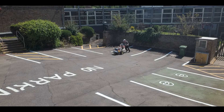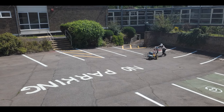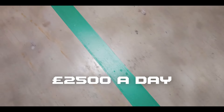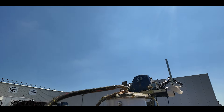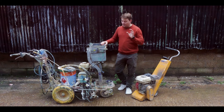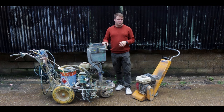Was it worth it? Absolutely. This setup allowed us to take on outdoor projects like car parks with a two-man team, and we were generating around £2,500 a day from just using this line marking machine, a small dryer, and a grinder. So if you're thinking of starting small, I'd recommend a good quality machine just like the Graco 5900. It can get you up and running quickly, and I've put some links below so you guys can see where we get ours from as well.